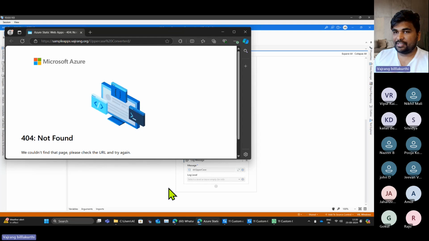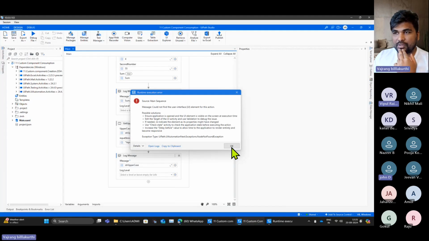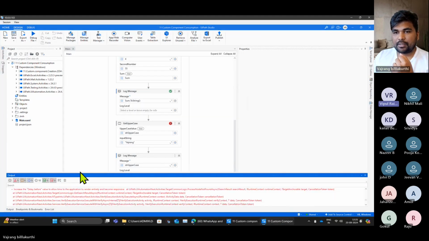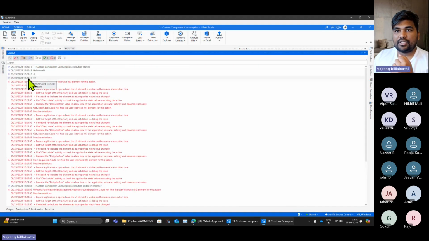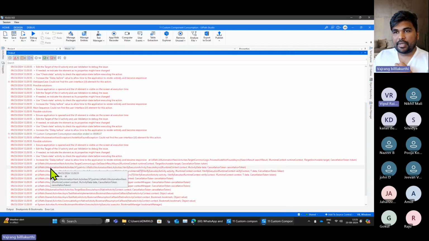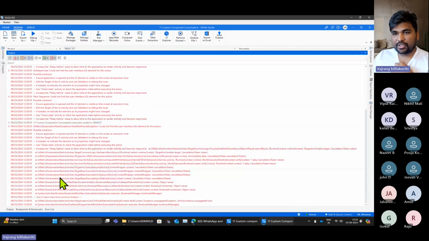Let's just see what error it will throw. So how much time by default will it wait for some activity to work? What is the default timeout? 30 seconds is correct. 30 seconds, right? Yes. Now if you see here, we can also see the time. Like 20:18 it started, 20:20, after 30 seconds, could not find the user interface, possible solutions it gave. Okay. And again, out of custom activity, thrown an error.